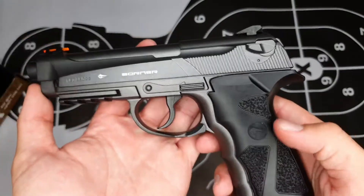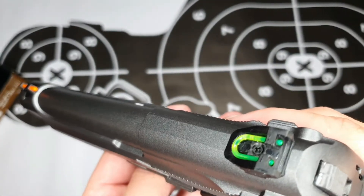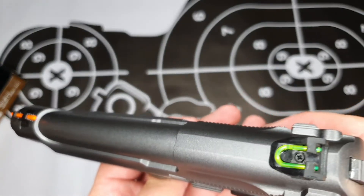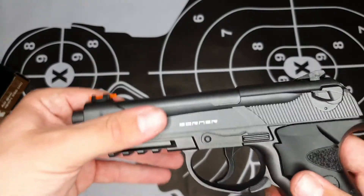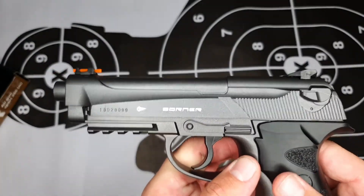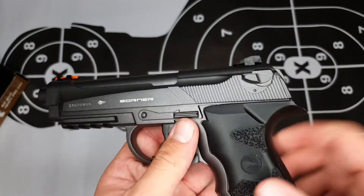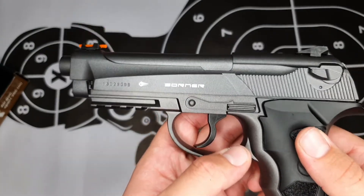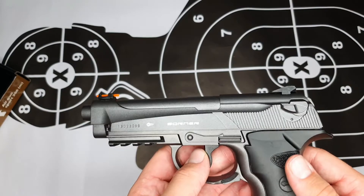If we have a closer look on top, the pistol comes equipped with a fixed sight which contains light-collecting straws that actually light up when exposed to light — this makes it unique from the other pistols. The barrel is unfortunately non-blowback, so it won't slide back, and the barrel length is about 215 millimeters. Overall, the pistol is made out of alloy metal with a polymer grip, giving it a weight of about 950 grams — quite heavy for a little replica like this.